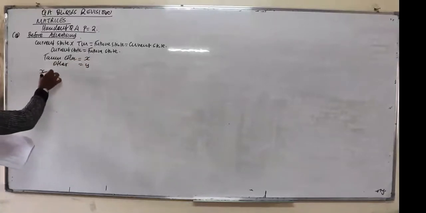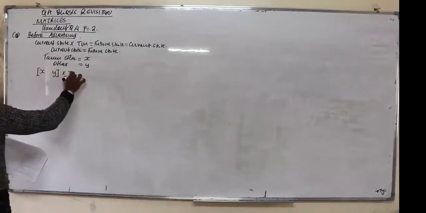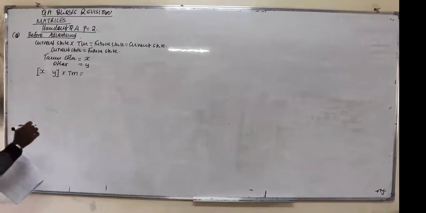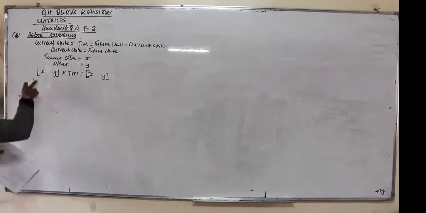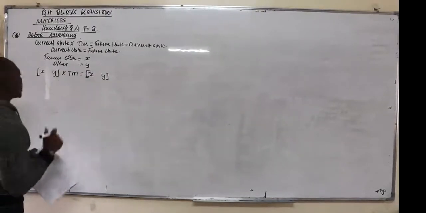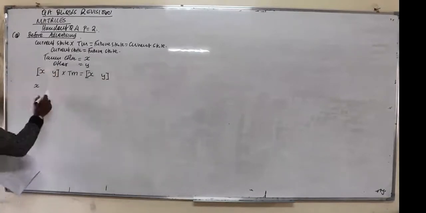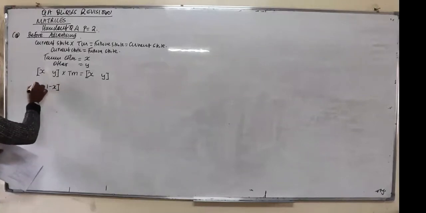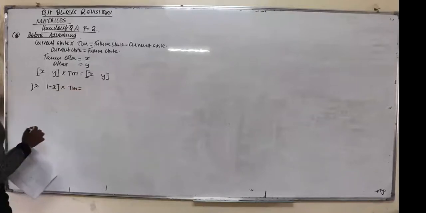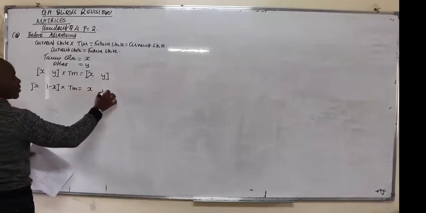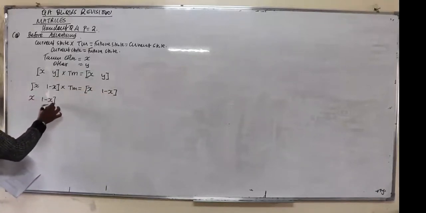So that means if you take X and Y as the proportion, that's the current state, you multiply by the transition matrix, you go to the future state, which is the same as the current state, you also get X and Y. But we say that if you take the proportion of X plus the proportion of Y, you should get 1. So if you get X, how can you get Y? It's the same as 1 minus X. Times the transition matrix, and you go to the future state, which will be equivalent to the current state, X, 1 minus X.